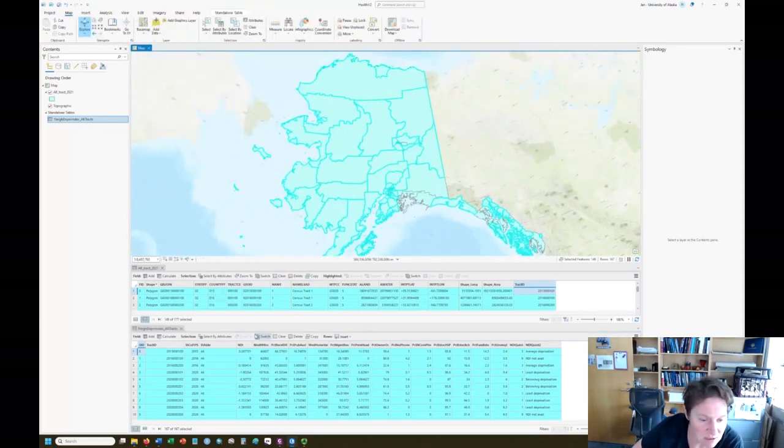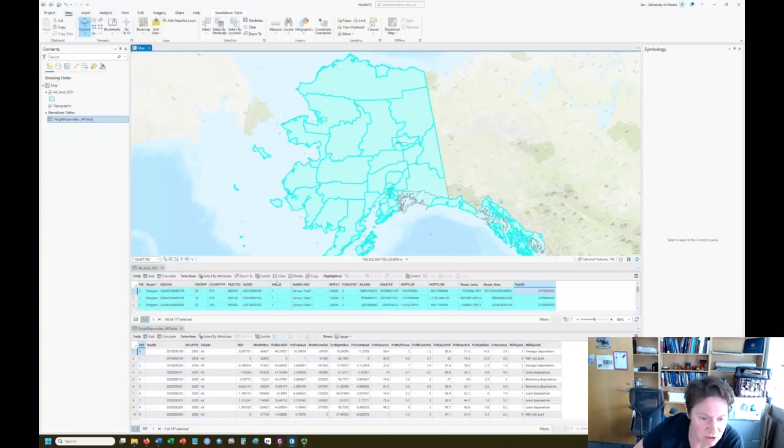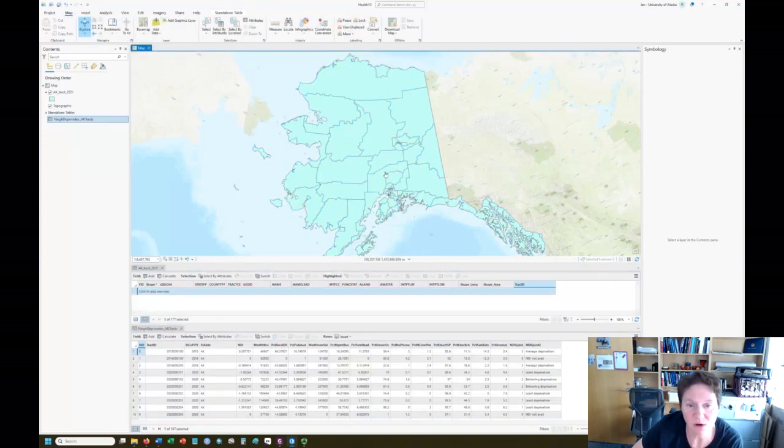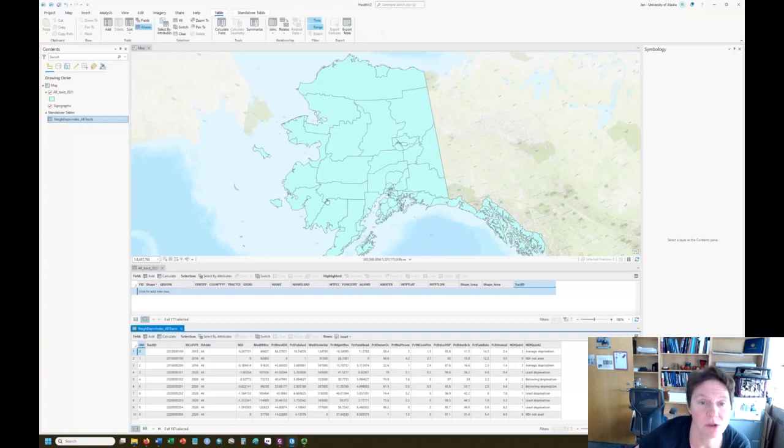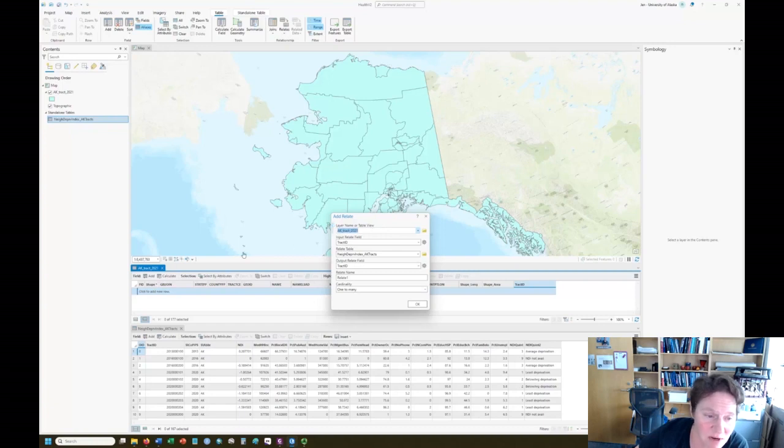You can reverse this. Let's say you wanted to ask a different question, like, I want to know if the North Slope is in this non-spatial database. What you could do is set up the join or the relate the other way. You could highlight the tract, go up to relates, and add a relate. So this time, this is the parent looking for its child in this non-spatial database, and we're setting it up in the opposite way, going tract to neighborhood deprivation.